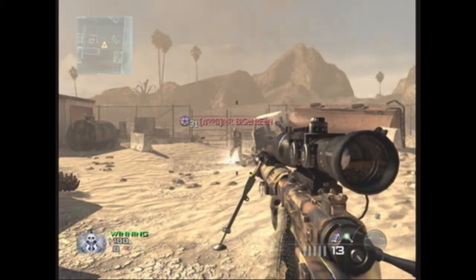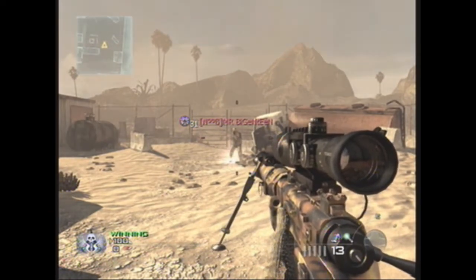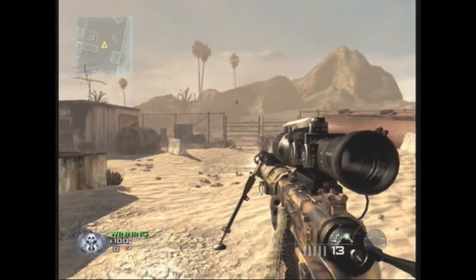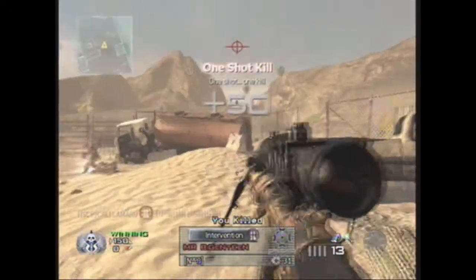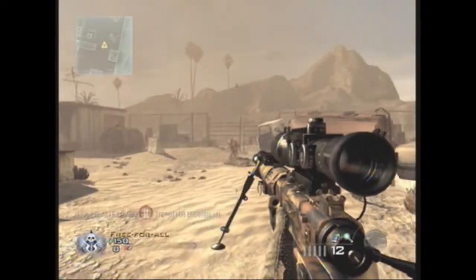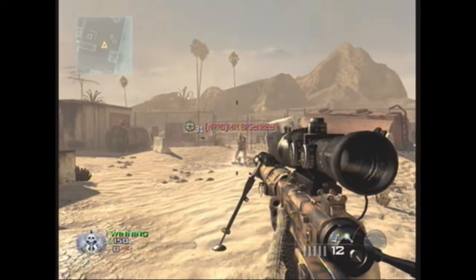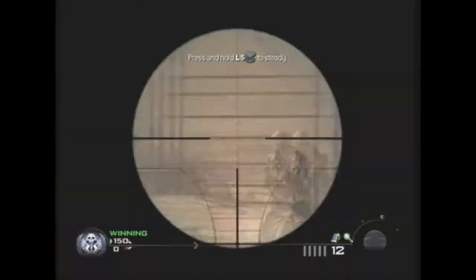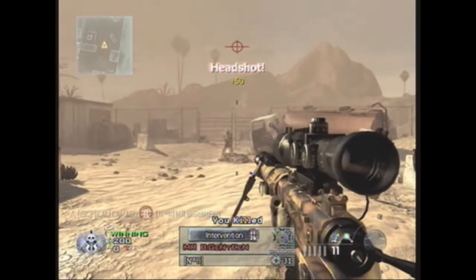Another thing that some people do is drag scope. Drag scoping is where you start to one of the sides of them, and you drag the scope over and shoot them like this. That's mostly what I do in real games, just because I find that if they're moving, it's way easier than trying to center the crosshairs on them and then pull the trigger. So you just start at the side, drag, pull the trigger. It's two headshots. It's really easy.